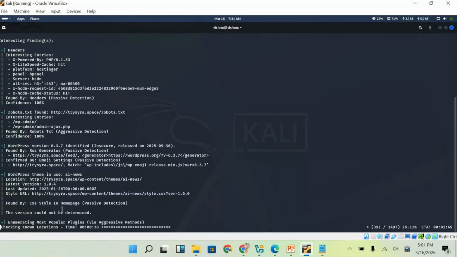And it is checking whether the enumeration is being processed or not. And the security scanner is used to identify the vulnerabilities in WordPress websites. It helps us to detect the WordPress version, installed plugins, themes and users. And it can also check for known vulnerabilities using a vulnerability database. This information helps security analysts identify weak points in a WordPress website before attackers exploit them. It can be easily found and detected by the analyst.